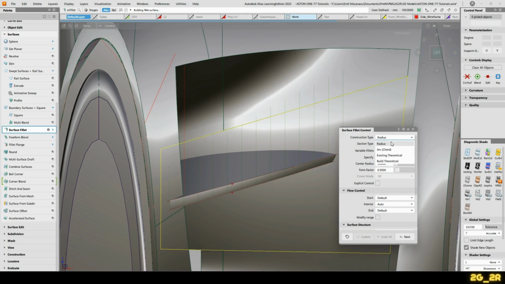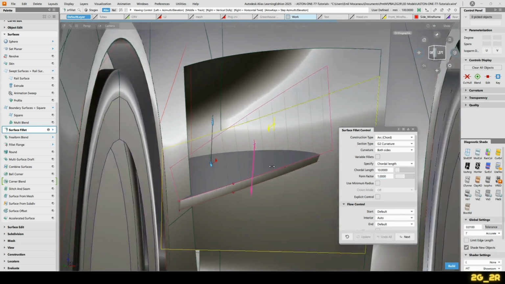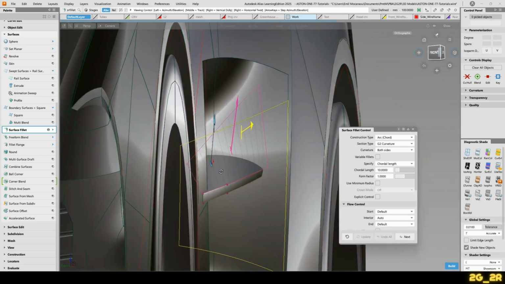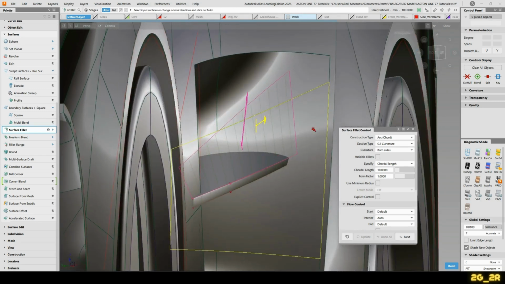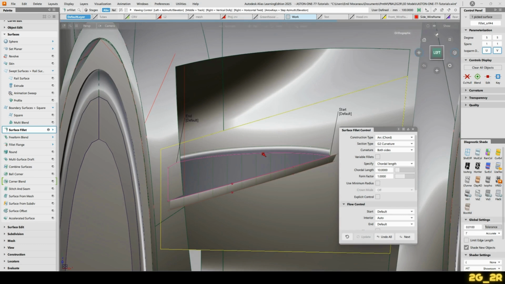So we'll go with coral, and then we'll go G2, both sides, the form factor of 1, click this one, make sure the arrows are pointing out, and there you go. That is what I was saying.